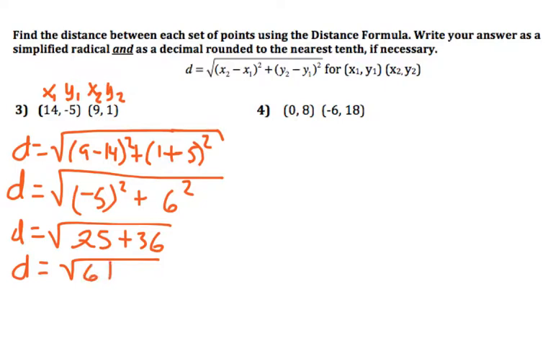So now we would need to do our prime factorization here to figure out what the square root of 61 is. So 61, we're going to try to prime factor that. 61 is prime. It is not divisible by any other prime factor besides 1. So we're going to leave it as the square root of 61, but now we're going to use our calculators to find the approximation of this distance. In your calculator type the square root of 61, and you get about 7.81, so 7.8.